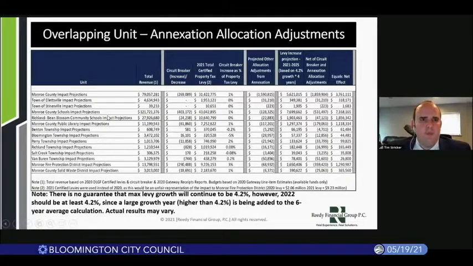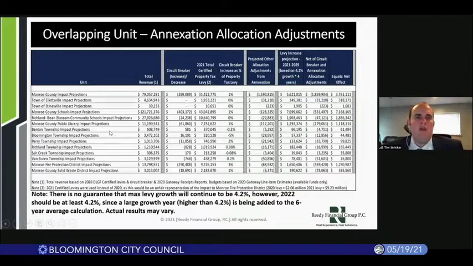For Richland Bean Blossom Community Schools, there's roughly a $24,000 increase to the property tax caps, which is such a low percentage that it really doesn't even show up here as compared to their property tax levy. And then we grow out their levy over the 4 years, which we arrive at a levy of $1.9 million. Then we net back out the $47,000 allocation adjustments for annexation to arrive at a net positive of $1.85 million.